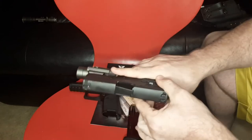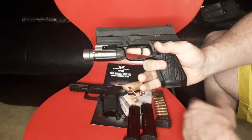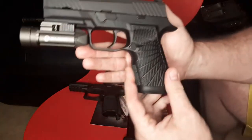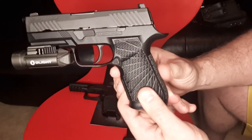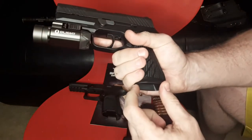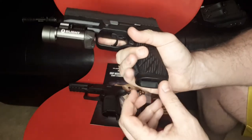Feels more like a target competition pistol now. Basically, this now feels like PPQ level ergonomics with better forward and back grip texturing to keep it stable, and even perfectly underneath my pinky here, the magwell.